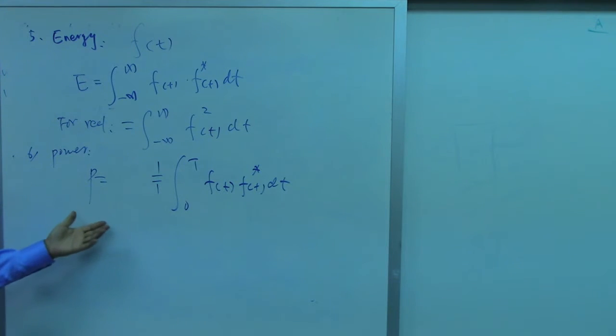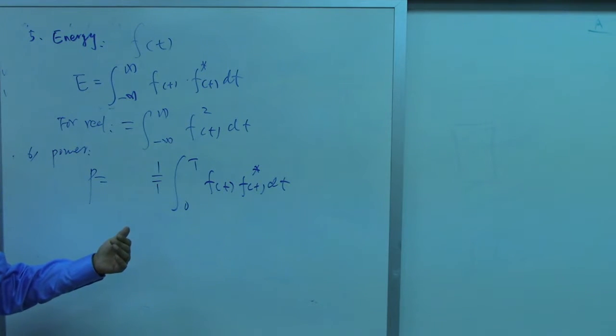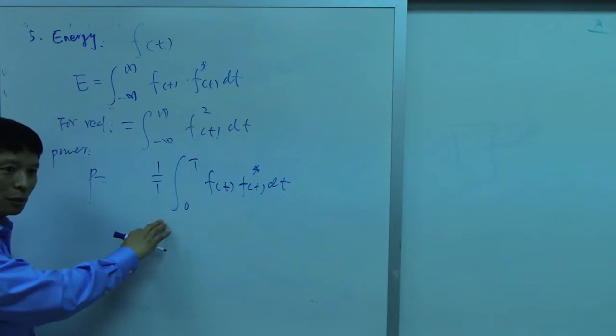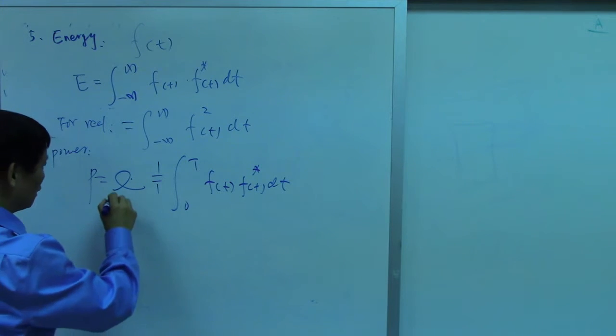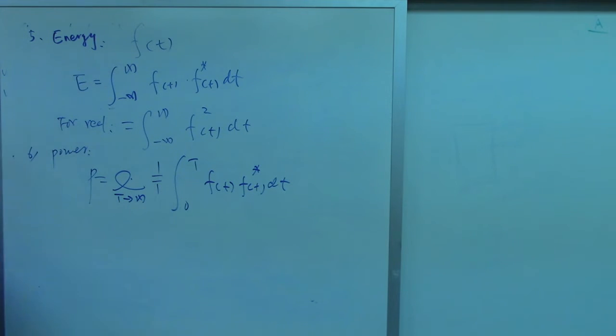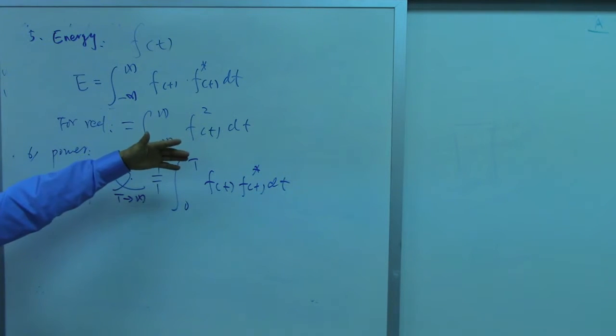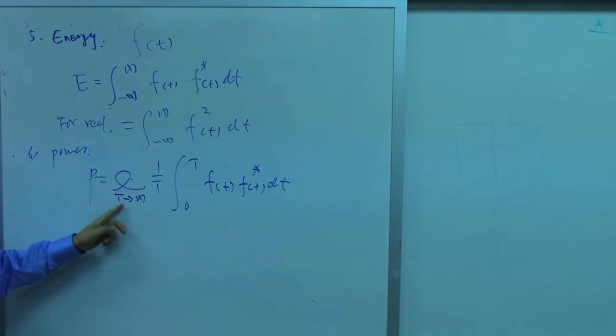But in general, this signal may not necessarily be periodic. It can be arbitrary. In that case, we still consider there's a period, but that period equals infinity. So we just take the limit as T goes to infinity. If your signal is not periodic, then you just take a very long time, as T goes to infinity. So no matter how long it is, I just consider it as one period.